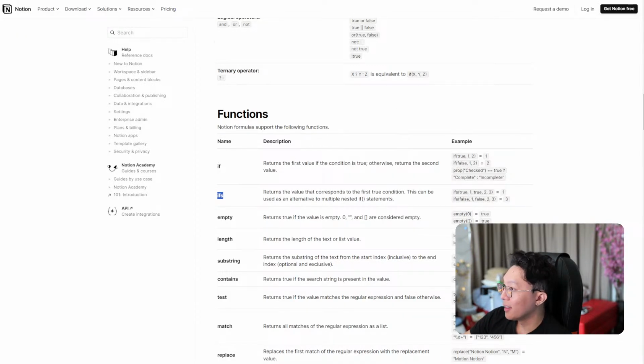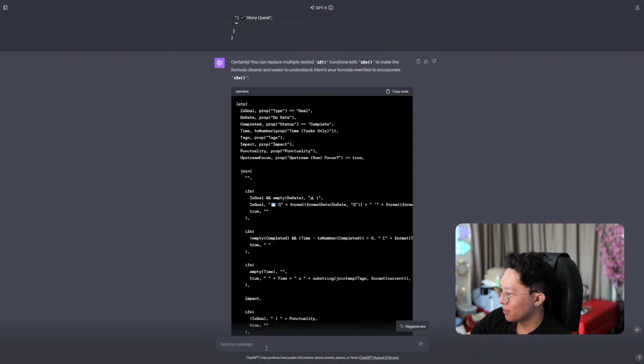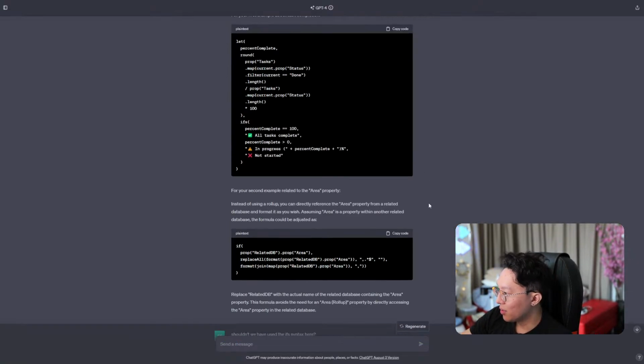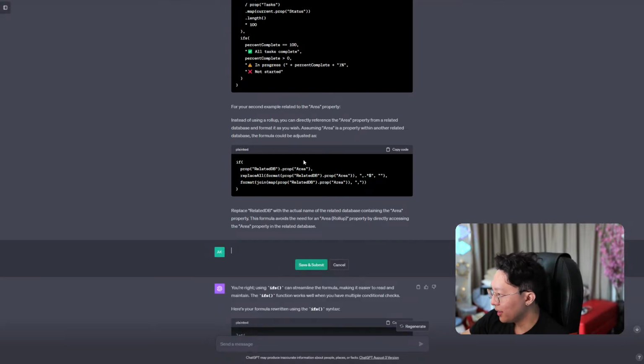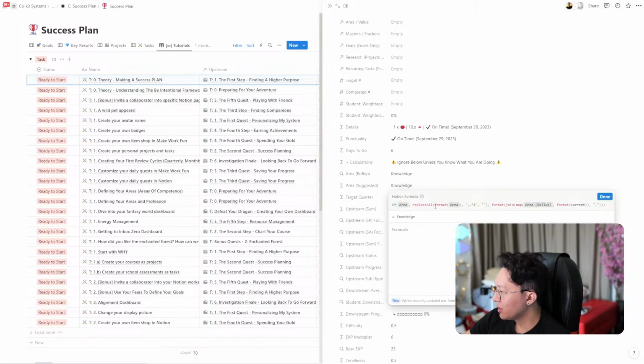Let's see. Nope, join isn't working. I want to go back here then. Let's just figure this out. So related DB. So we go ahead and, yeah, let's see what this works. So the area suggested.